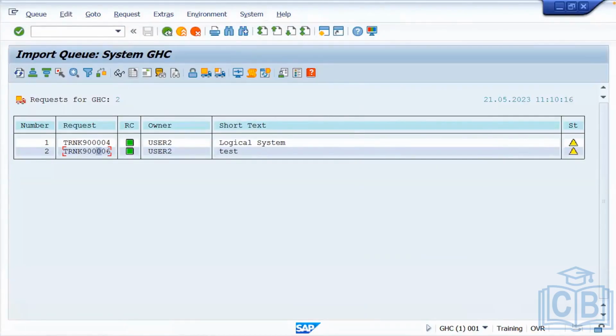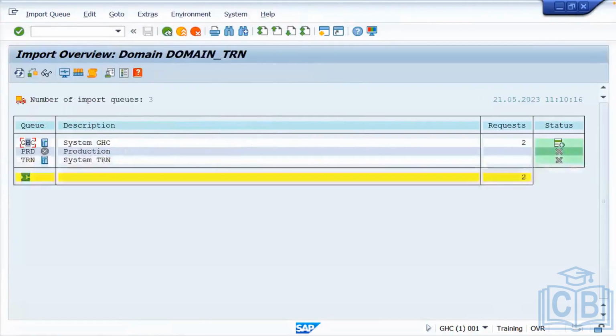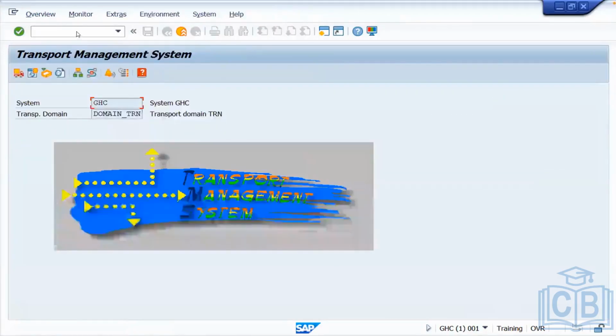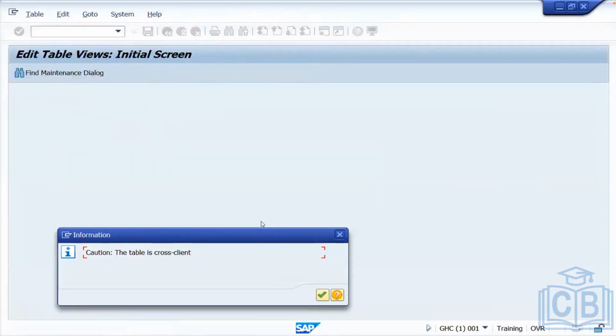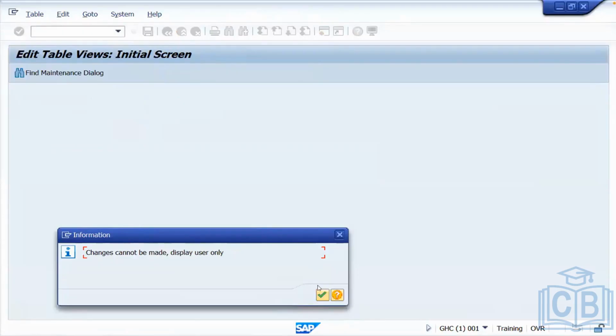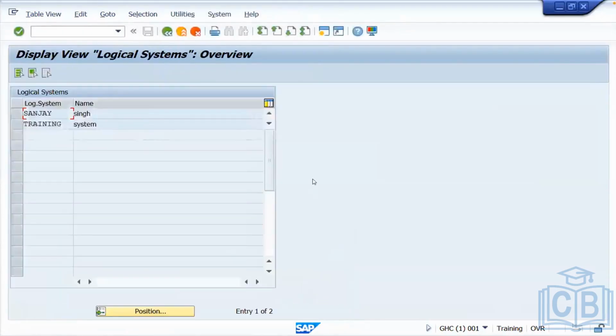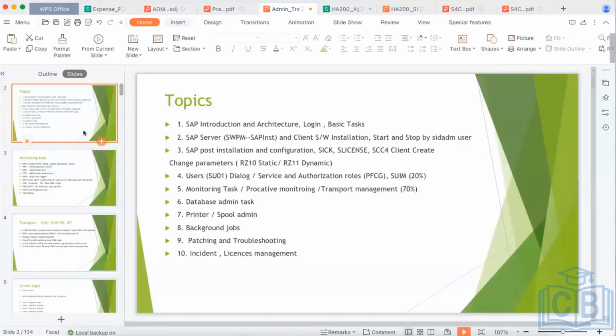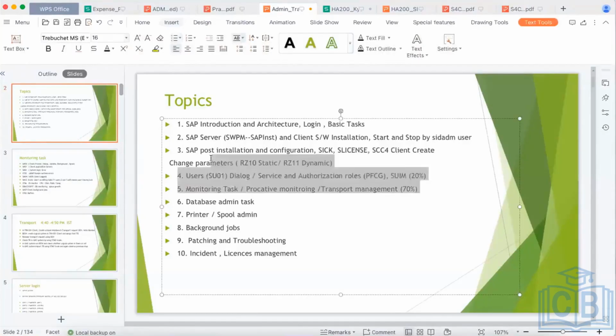I have imported again. I am going to check whether it's there or not. We have completed. You can say complete.